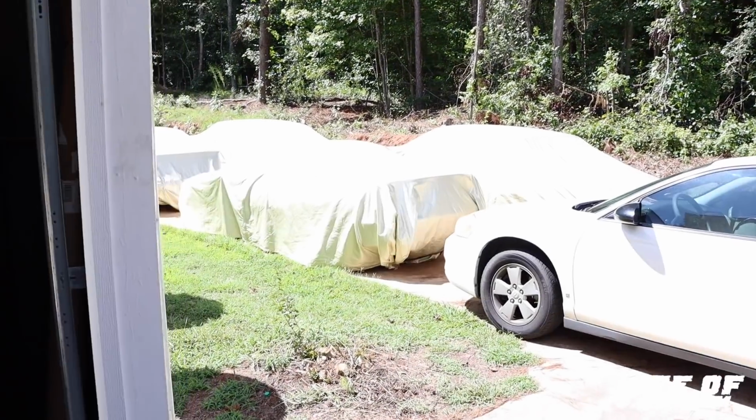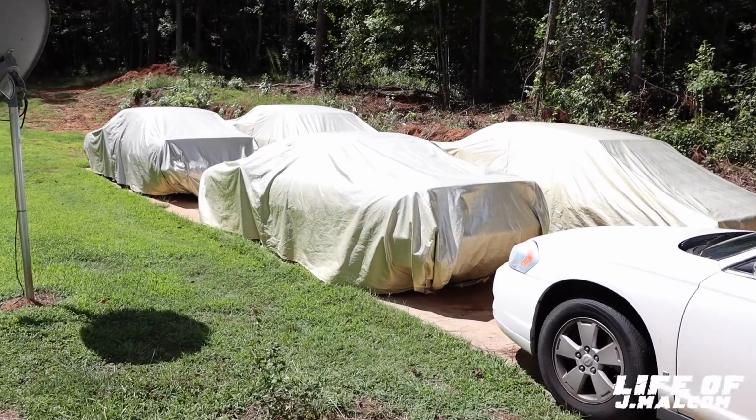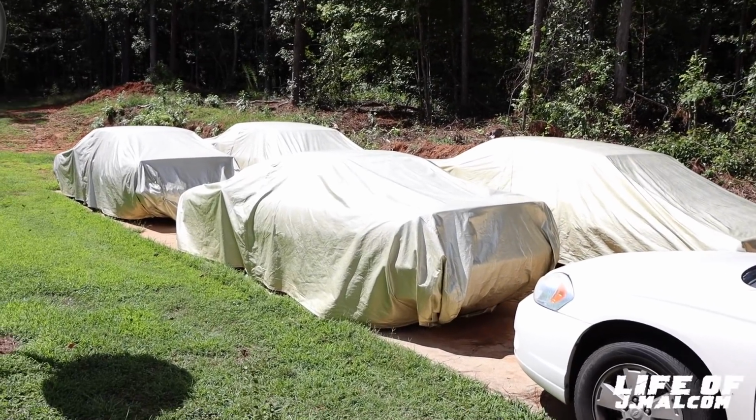I'm finna get these tools put up, because they've been sitting on the floor for about a week. I bought them a week ago, I just ain't put them on video. I don't know if I'm gonna do it today or tomorrow, but I'm probably gonna go ahead and get the tires switched over on John John, because I've been wanting to drive it.